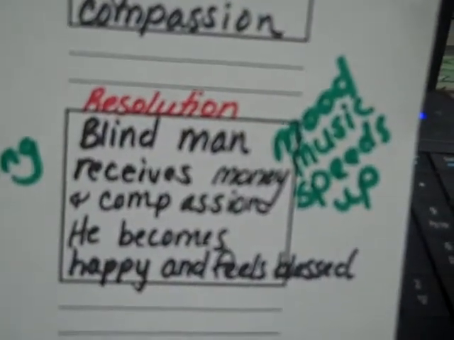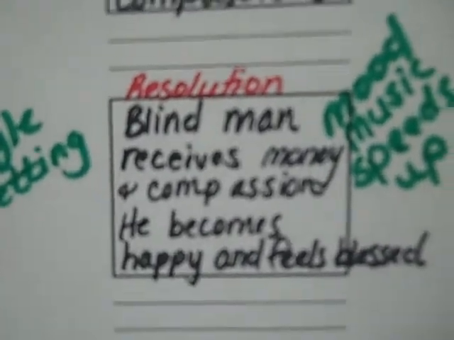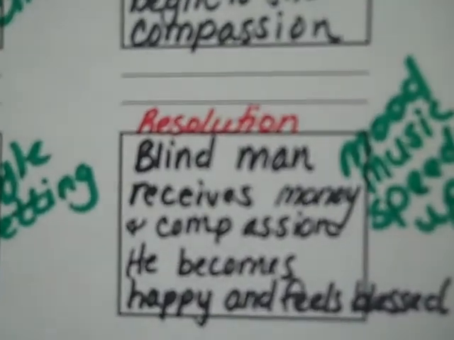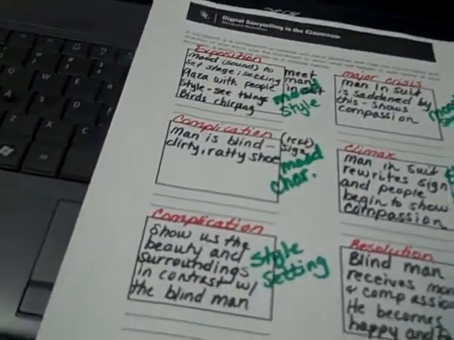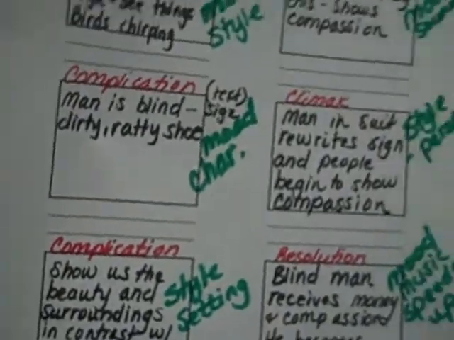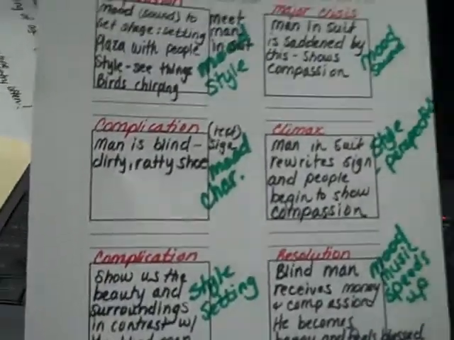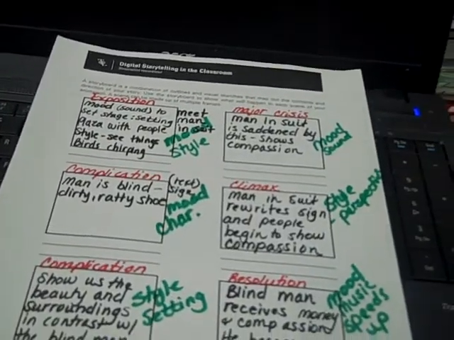Mood, so the music speeds up at this point. It gets to be happier, and that's what helps us see this piece and it comes alive. And you'll notice too that there was a translation, there was some text that was used a couple of different times to help us. So that gives you an idea of what the storyboarding process should look like for you.